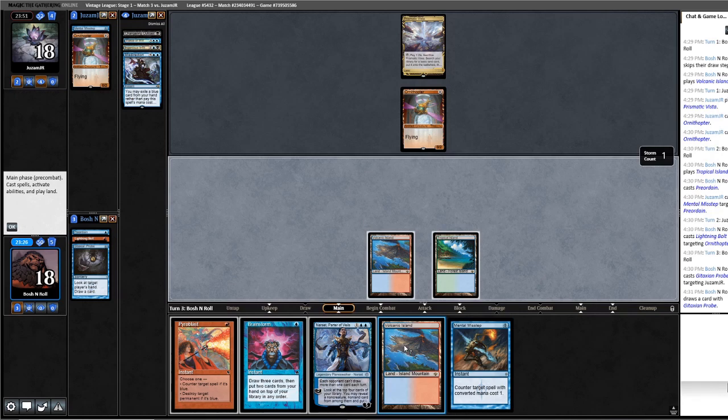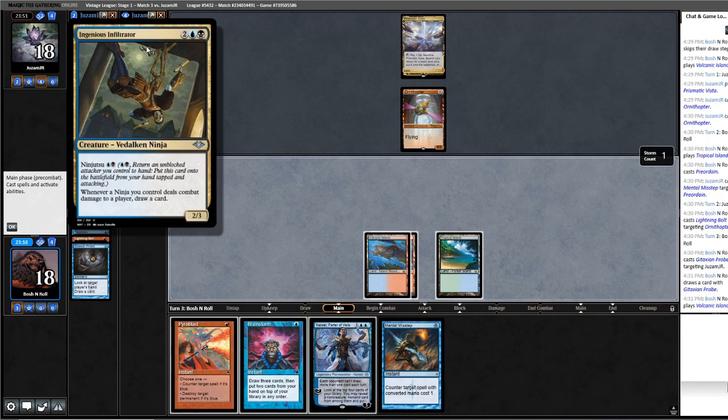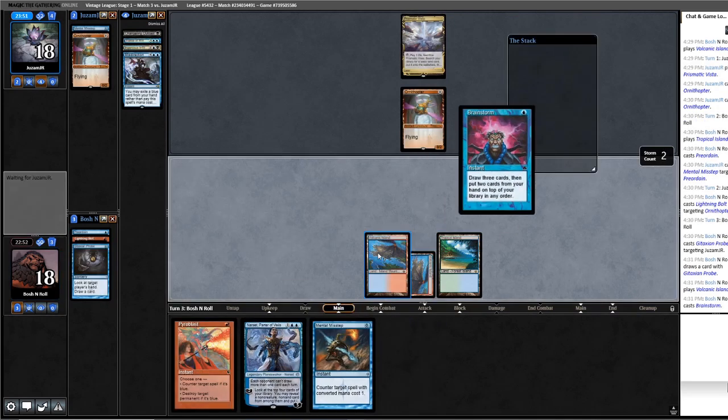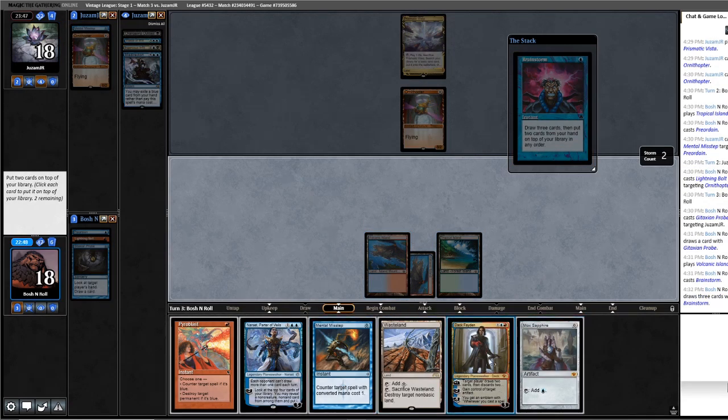So, in kind of a tough spot here. I guess, maybe I'm not in a tough spot at all. Like, I could jam this Narset, and they would force it, and then if they draw a land, they get to Ninja, but then I can just Red Blast. I could also Brainstorm to try to set up the Narset next turn with Pyroblast backup. If I was going to do that, I shouldn't have made my land drop, but I'm not going to play bad because I should have just held that land until I was ready to play it. But I'm not going to compound my mistakes by embarrassingly trying to hide it.